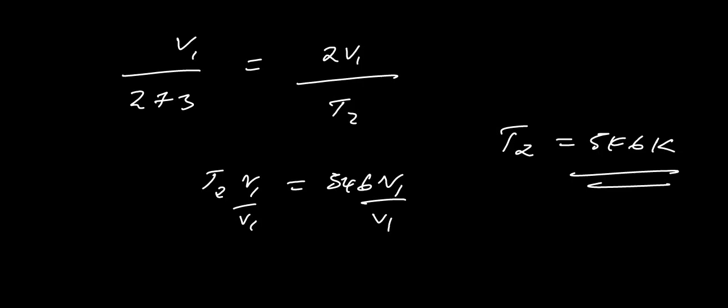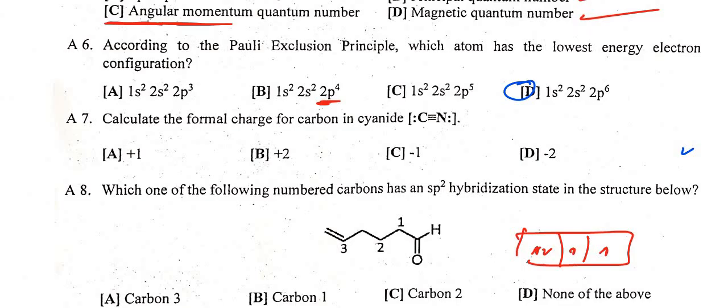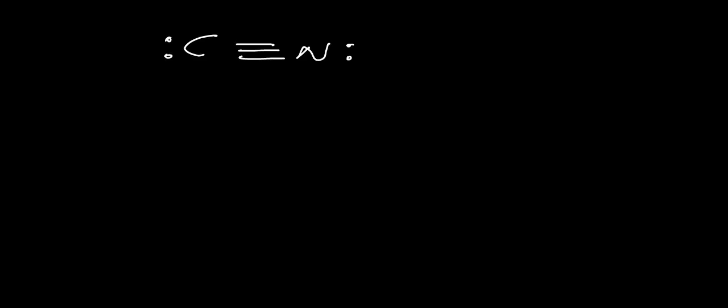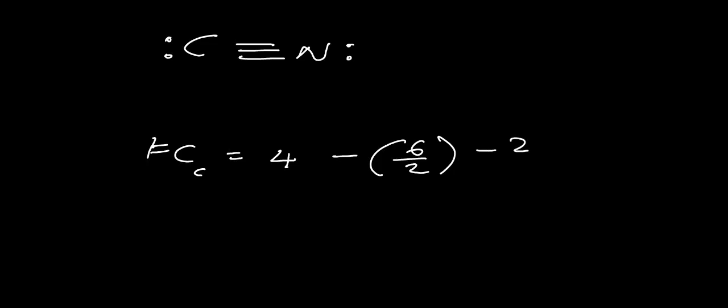So we know how we get the formal charge. I'll write the cyanide how it's given. We have carbon with 2 electrons. This is stable with 2 electrons inside. We want the formal charge of carbon, right? So carbon, we'll say Fc is equal to non-bonding electrons, which are 4, minus the bonding electrons, which are 6, divided by 2. The number of lone electrons are 2. Yeah, we have 2 lone electrons.